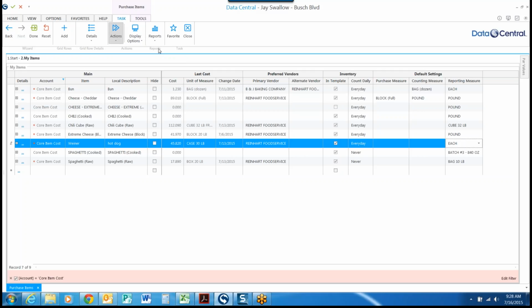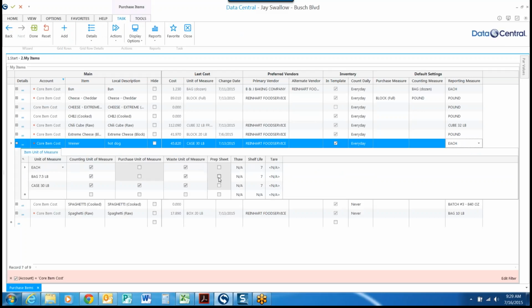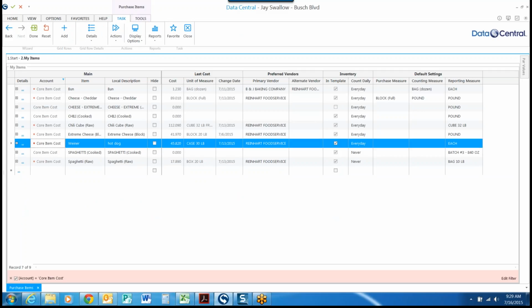By selecting sync all recommended items, it will pull in any new items that have been added to the item master for your restaurant. This will then give you access to those new items, so then you can turn around and add them to your count template and make the necessary adjustments to your plan.